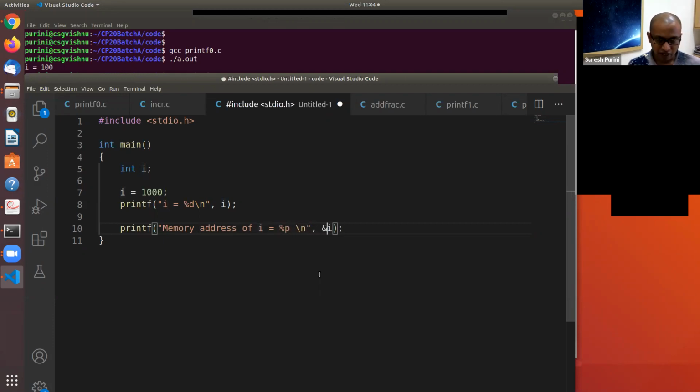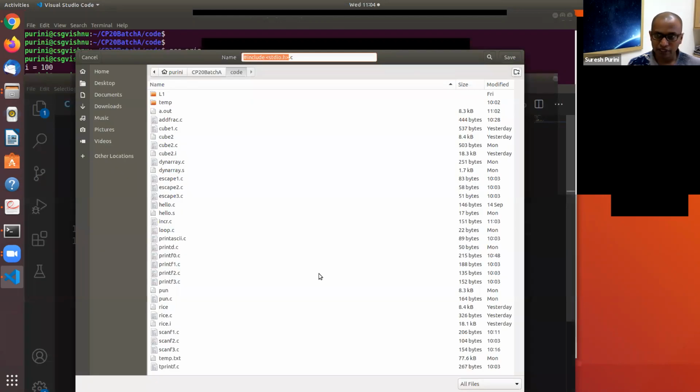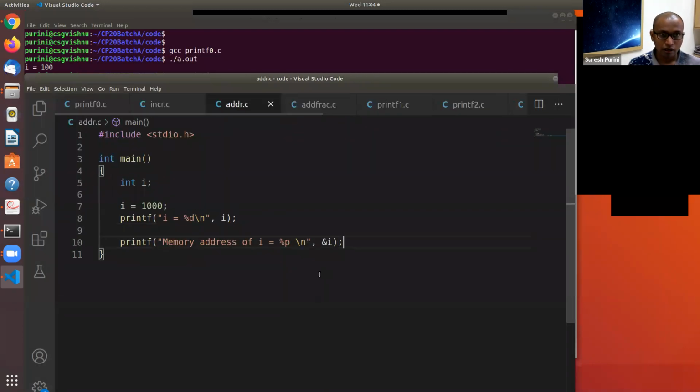So remember, when we apply this ampersand operator, the value that we get is the address associated with that variable. So now let's run this program and see what happens.